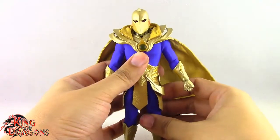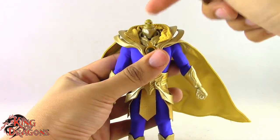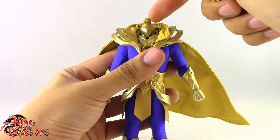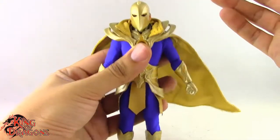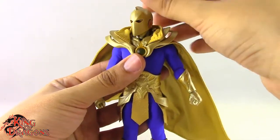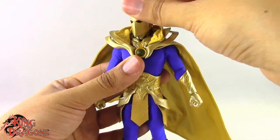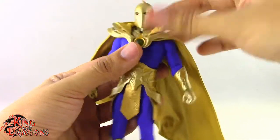So with the comparisons out of the way, let's actually run through Dr. Fate's articulation. Now, Dr. Fate doesn't have a double ball joint in the head. If you pop his head off, you can see it's just a single ball joint because of the way they implemented this design. I would much rather have a full range of articulation rather than a light up feature because it does hamper some movement, and I get Dr. Fate isn't the most dynamic when it comes to posing, but well, we still need some posing with Dr. Fate. So out of his head you're just going to get a swivel and maybe some very slight up and down, which that's not ideal. We only get left and right movement and some slight up and down with virtually no tilt.